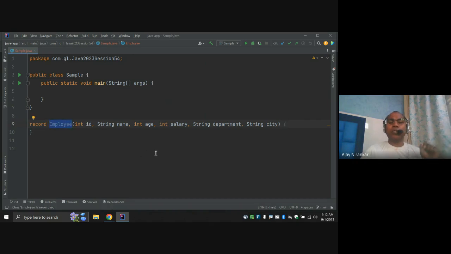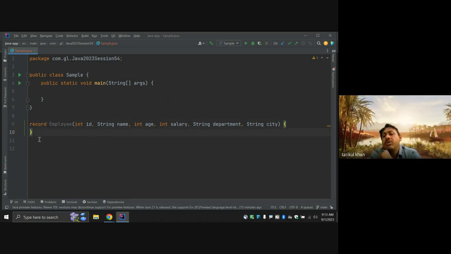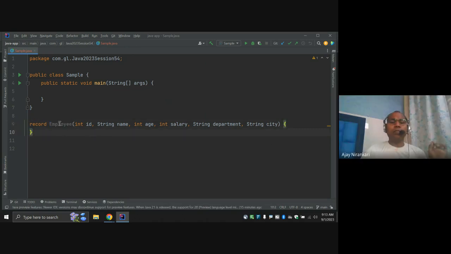Now the employee object is ready for you. You don't need to write any other things like toString method, overriding equals method, hashCode method, get method, set method, right? We don't need those things. By default, this is complete and full-fledged. Now you can create the employee object.